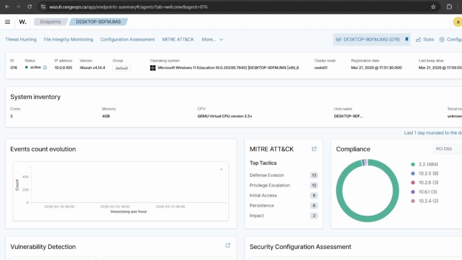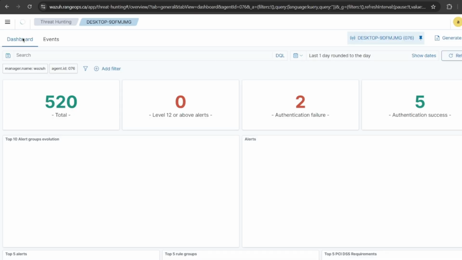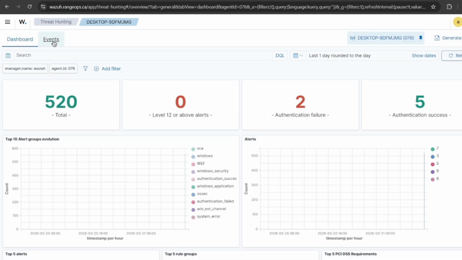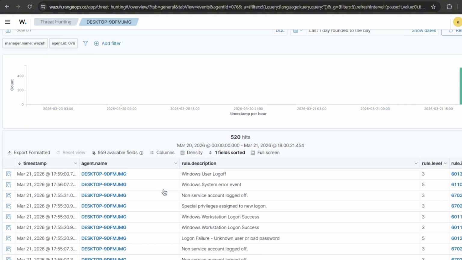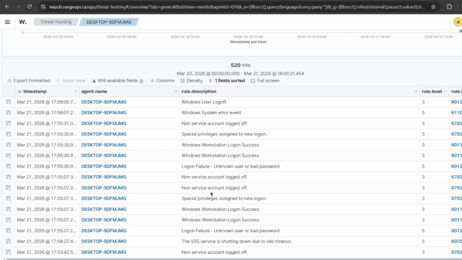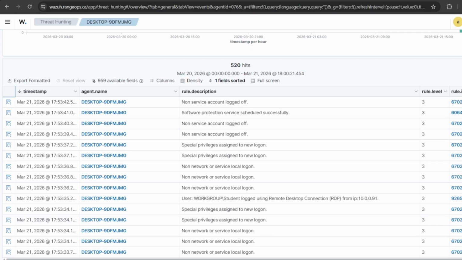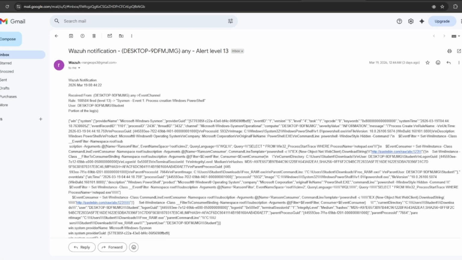Now within the Wazuh SIEM platform, you can see that the agent we provisioned was automatically deployed to connect to the Wazuh manager. And because of that, we now have detailed logs and events of every activity that took place on the system. This includes something called rules, which is a detection of an event that happens when a certain security practice is performed, them having various levels in severity.